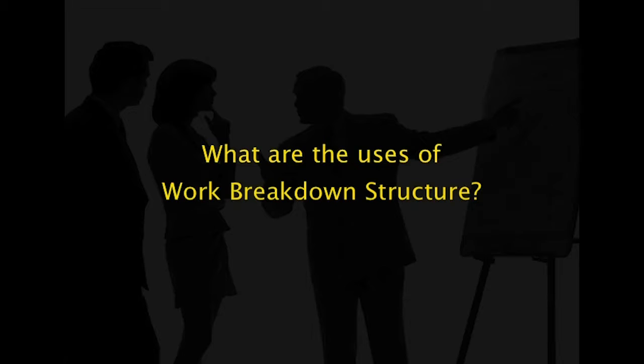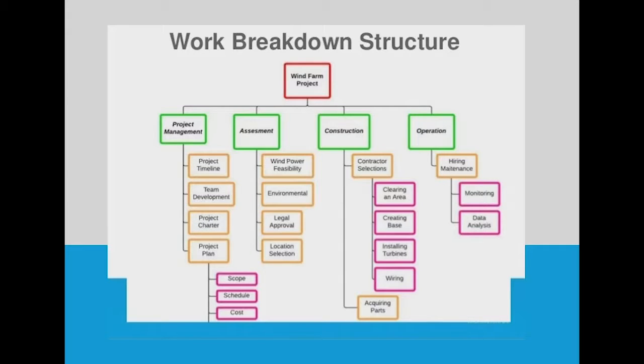What are the uses of work breakdown structure? Using WBS, the resource allocation, individual responsibilities, cost and time estimations are determined. It helps in quick calculation of overall budget as well as departmental budget. It also helps to identify potential risks. When a project is falling behind, referring to the work breakdown structure will quickly identify the major deliverables impacted by the failing work package or late sub-deliverables. Easy communication at every level is possible through work breakdown structure. Hence, the overall project can be monitored and controlled at every level.